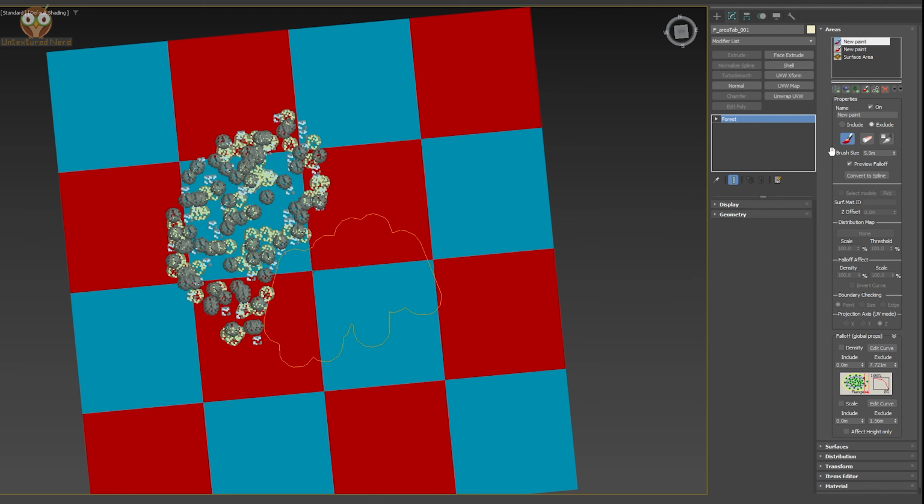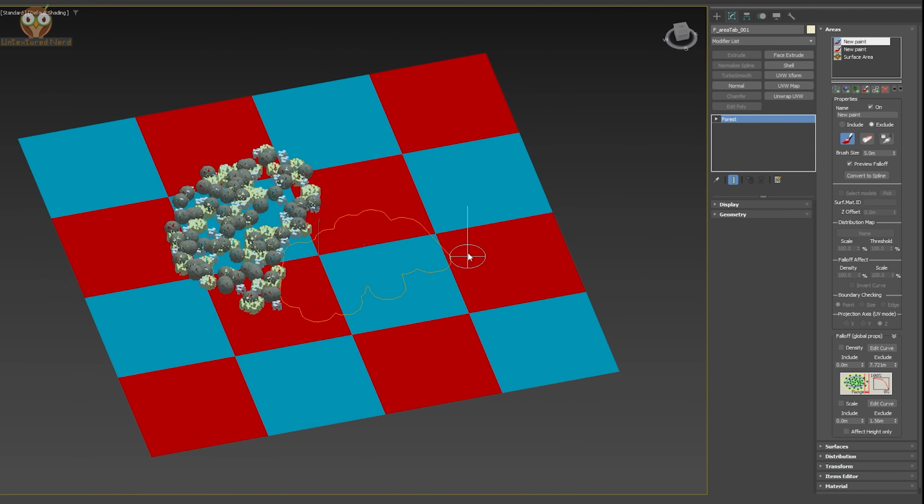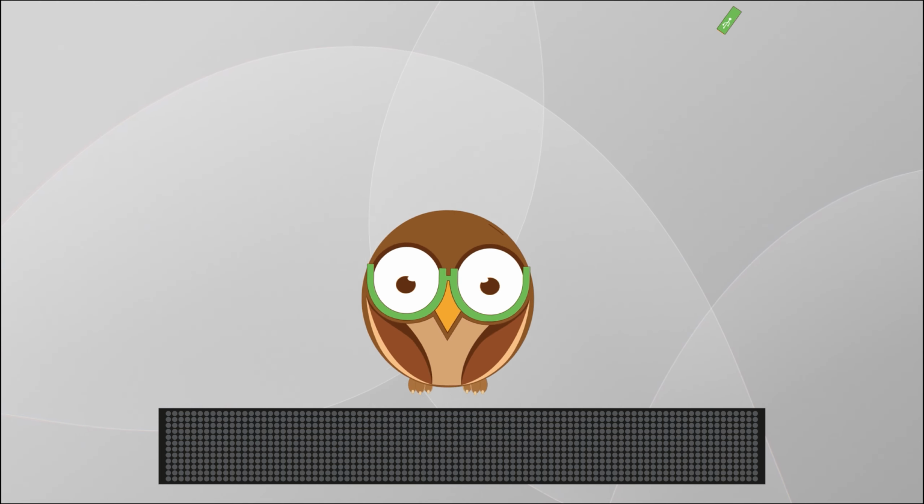So overall, what we've done with the areas tab is we've added splines. We can make them an include and exclude. I've added an object, which can only be an exclude in the areas tab. Then I've added a Forest Pro object, and I've added a paint layer. Don't need to worry about this just yet. We'll maybe approach this a bit later. It's just not too important in this beginner's course. But that's basically the areas tab. It's where you can populate your surface using splines, paint tools, and Forest Pro objects. So I hope that's been helpful, and let's move on to the surfaces tab.